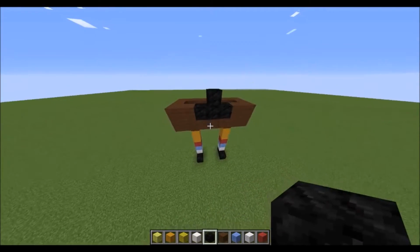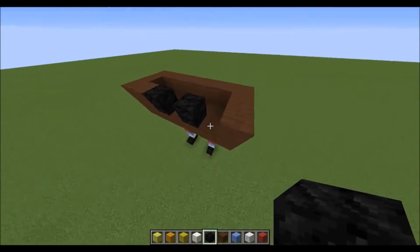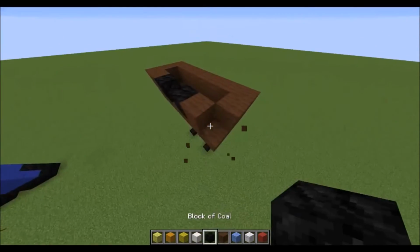So now we're going to bring this belt every other hole, I think.